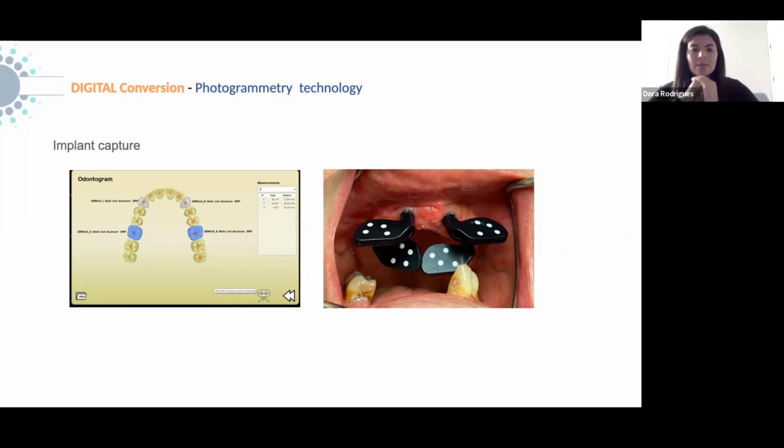So for the bedside, if you don't want to invest in this technology, the doctor could just take an impression of the implants. We're talking about time, right? If we're talking about same day conversions, everything is a process of time. So if it's for finals, you can definitely use impressions and scan markers and just use your normal workflow. But for the same day workflow for the conversion, we definitely need this technology because of the speed.